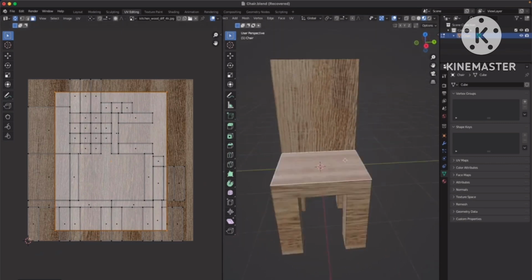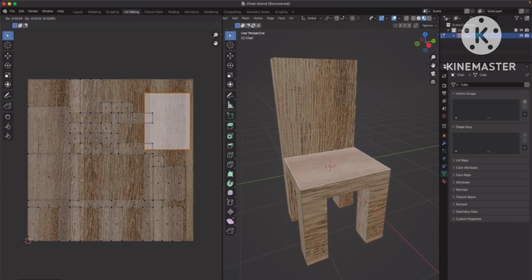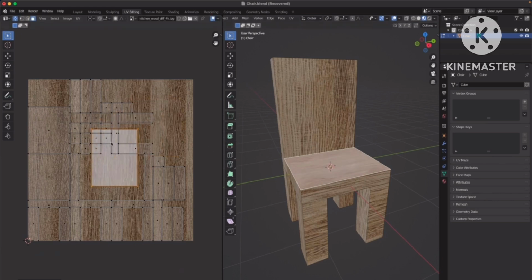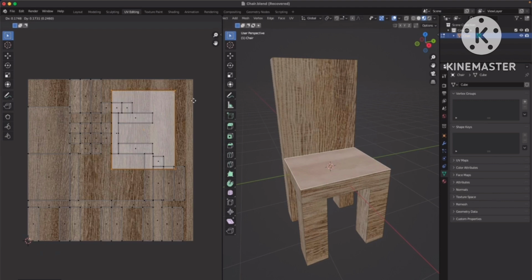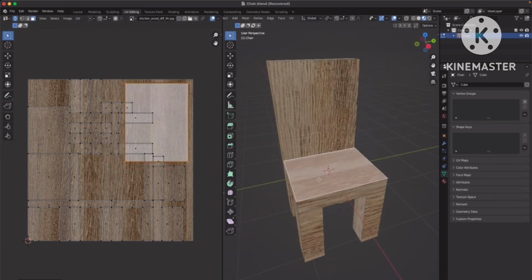So I'm going to scale this back, and I'm just going to place it here, and this can overlap. It all depends on the texture that you are using. Let's say it's got an image of something or maybe some text, then obviously you don't really want to overlap it. It depends if you want the same part of the image on multiple faces of your model, but normally you can overlap them if it's something like a wooden texture or just something that you won't really notice is reusing different parts of the image on your model.